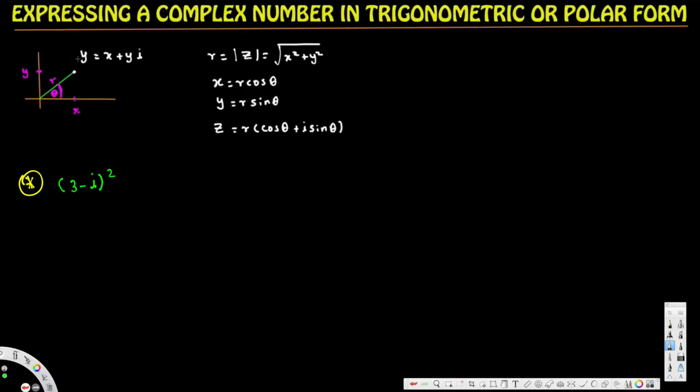When we consider rectangular form, we are looking at the position. Let's say this is a complex number that is given by x plus yi. x is the real part and y is the imaginary part. x is on the x-axis, y is the imaginary part that is on the y-axis. Here you can see, this is representing the position.